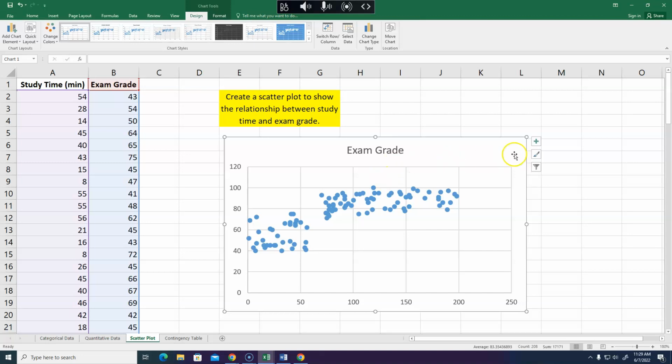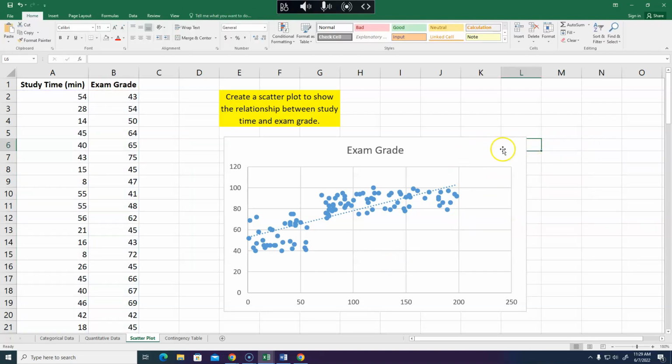So there's a bunch of different things that we would be able to eventually talk about here, like stuff that we'll talk about in future chapters, like this trend line that we can add in. We can try and predict what our exam grade would be based off of a certain amount of study time.